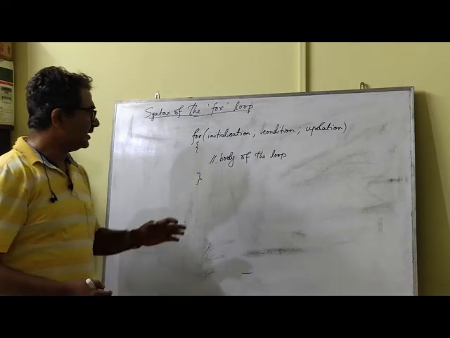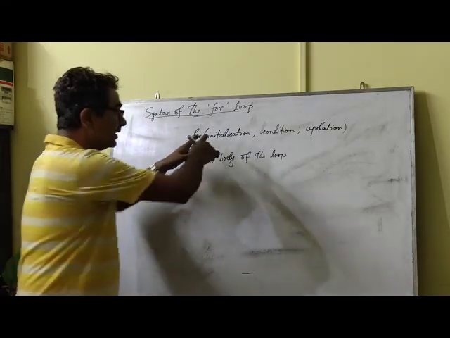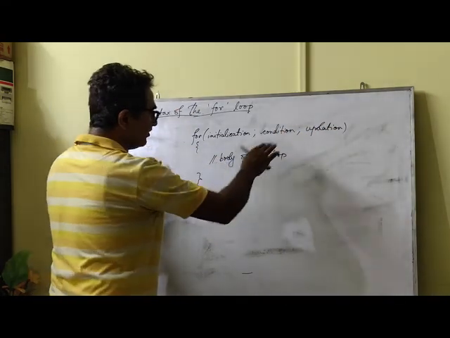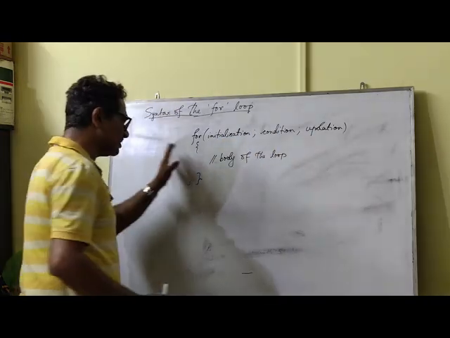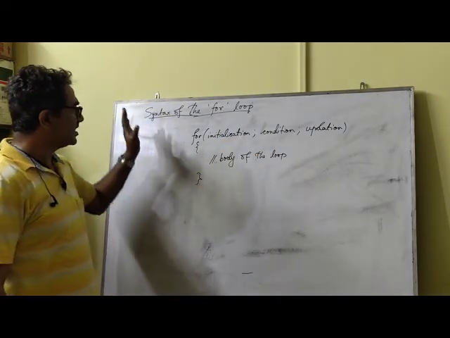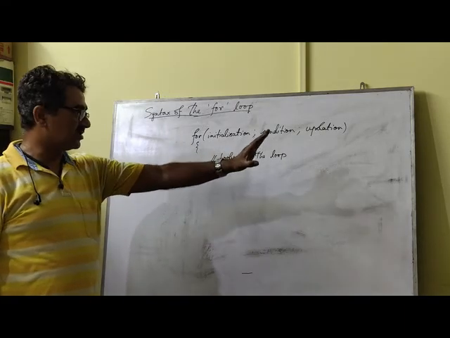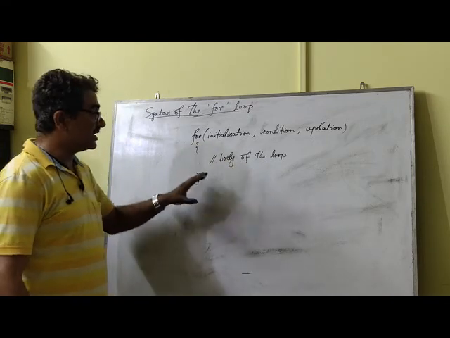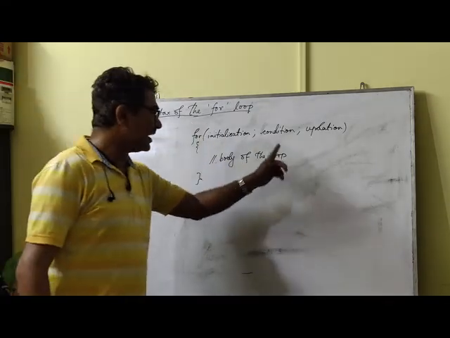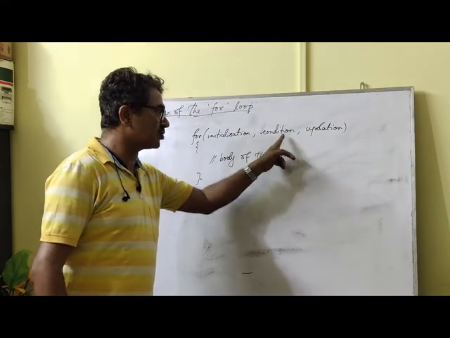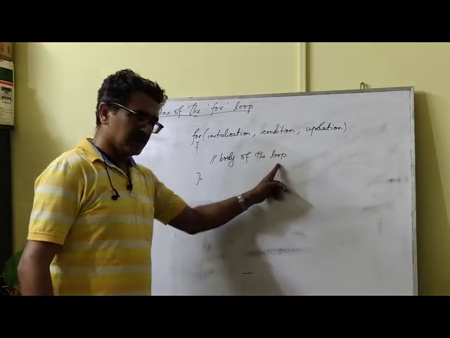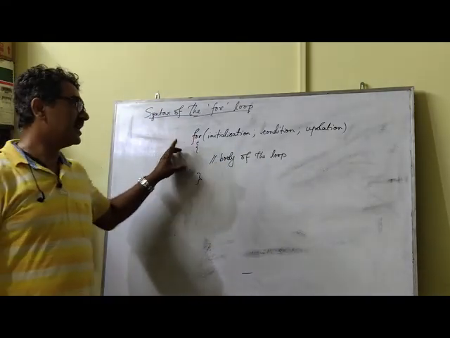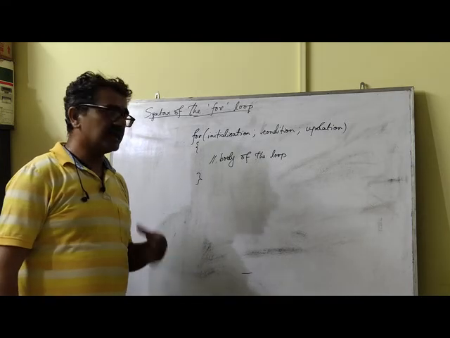So here you can see the for loop. You have one particular parenthesis, opening and closing parenthesis, inside which all initialization, condition and updation is written in general. So this is the general syntax of the for loop, where everything is written over there. And the body of the loop contains statements which need to be executed repeatedly, in the sense that as long as the given condition is true, the statements which are written within this opening and closing brace are executed repeatedly.